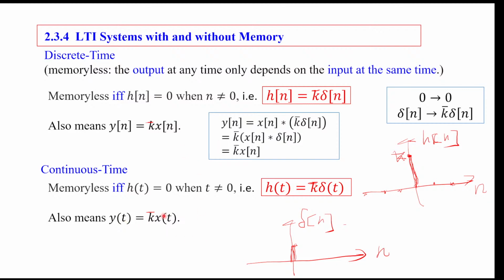Similarly for continuous time, the response to the delta function should just be k bar times the delta function. Then you do a very similar convolution and you get that y of t equals k bar x of t. We are missing a bit on the convolution with the delta function being just the same function itself, so we can try to have that next class. We'll take a break now and go into this in more detail next class.